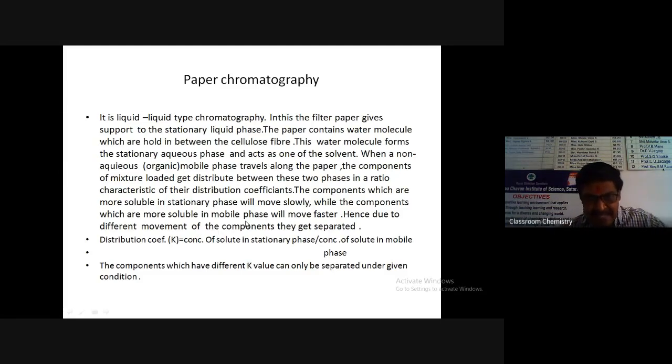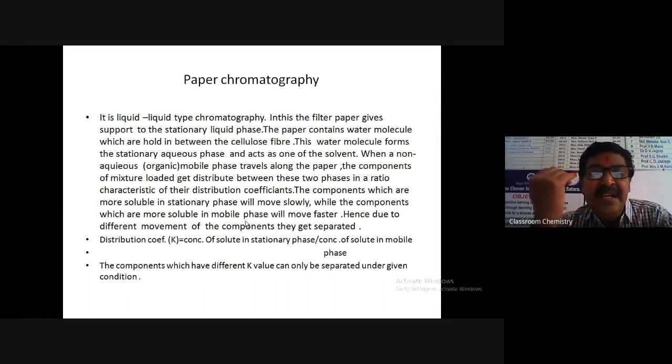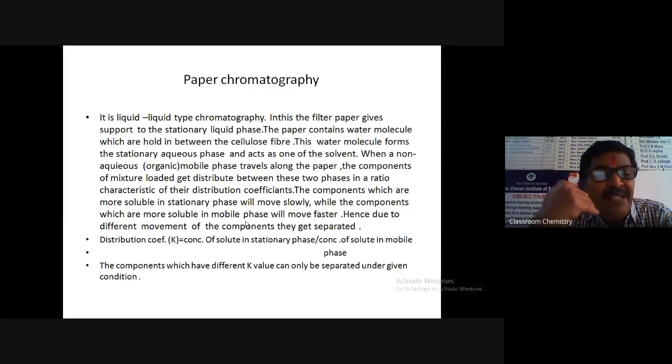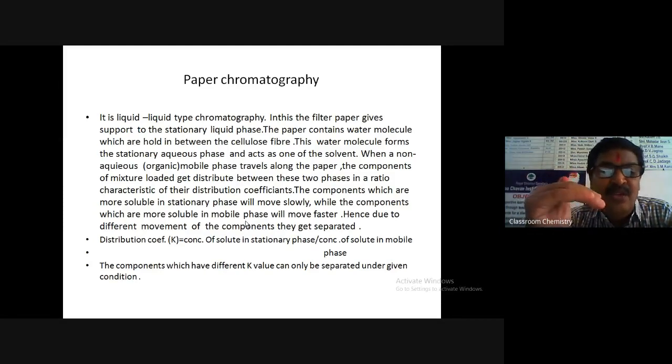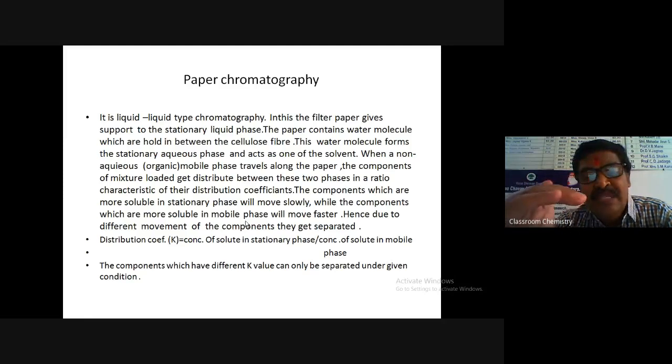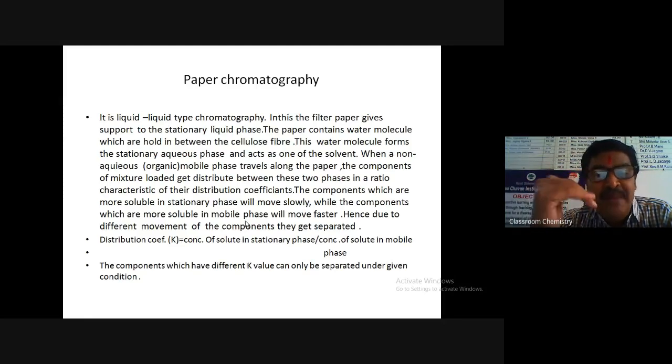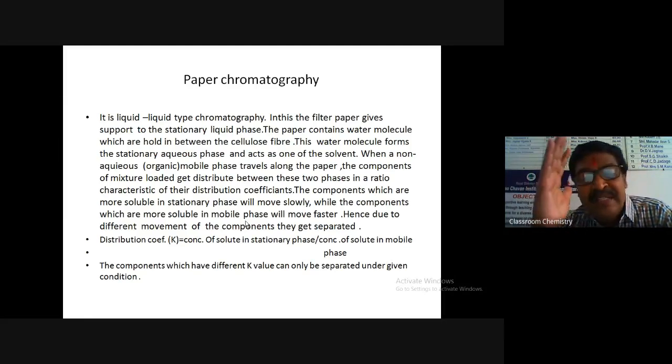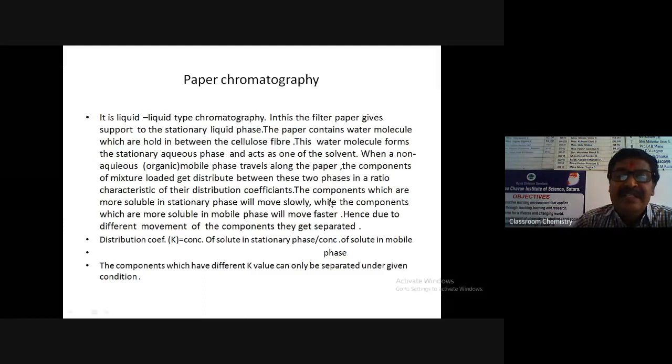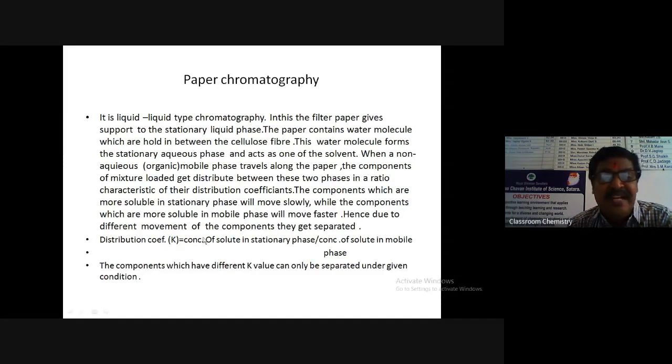आणि त्यांच्या हा जो डिफरन्स आहे मुवमेंट मधला, की जे काही कंपोनंट पाण्यामध्ये जोरात सोल्युबल होतात, काही कंपोनंट मोबाईल फेज मध्ये ऑर्गॅनिक कंपाऊंड मध्ये जोरात मूव्ह होतात. जे पाण्यामध्ये सोल्युबल होतात ते हळू जातात, जे ऑर्गॅनिक मोबाईल फेज मध्ये सोल्युबल होतात ते वर जातात फास्ट, आणि त्याच्यामुळं त्याच्यातले कंपोनंटचं सेपरेशन होतं. आता डिस्ट्रीब्युशन कोएफिशियंट म्हणजेच काय आहे?